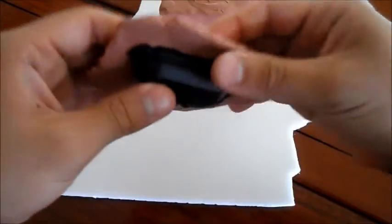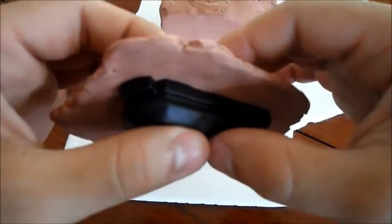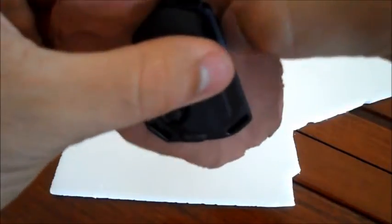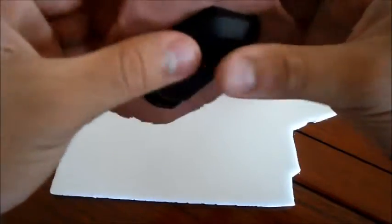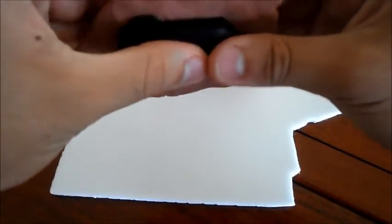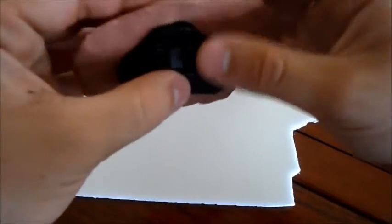Right, so I've pressed it in. You can see the clay is right up against the edges of my piece. It's not perfectly right on the edge, but I don't need it to be perfect because it's quite a simple piece, and as long as it's on the bottom edge, I'll be able to sand it off quite easily, no matter where it is.